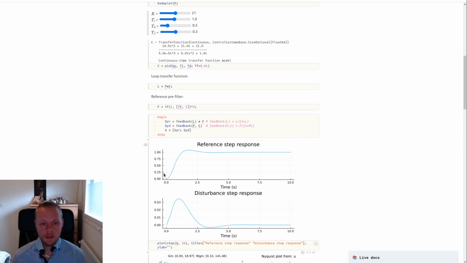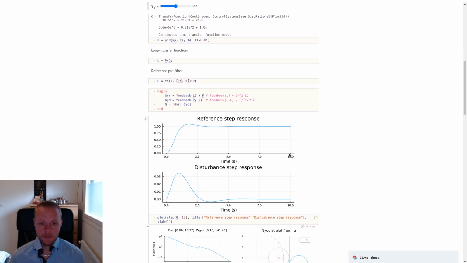Now I'm happy with this simulation performance here, but I have used a model of the system, and that model maybe is derived from first principles. Maybe I have done some system identification to get it. Maybe I have linearized a non-linear model that you have implemented in Modeling Toolkit. No matter how you have obtained the model, it's likely that the model is not perfectly accurate. So I want to make sure that I'm robust in both my stability and my performance with respect to small changes or small errors in the model. So how would I go about analyzing that robustness?